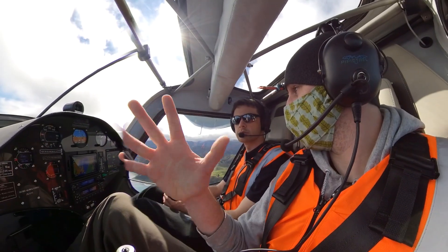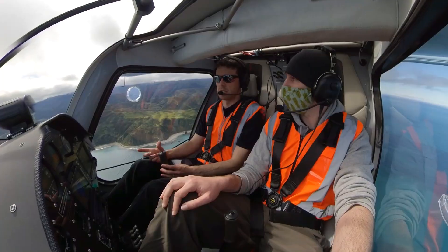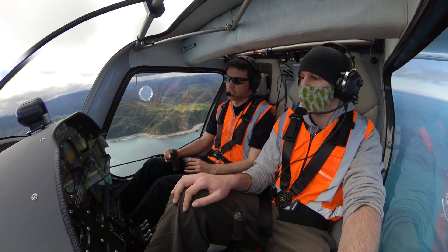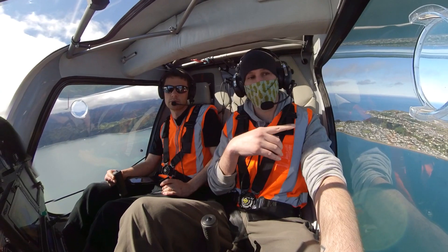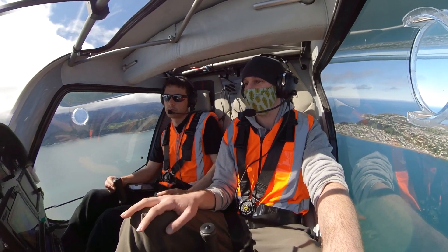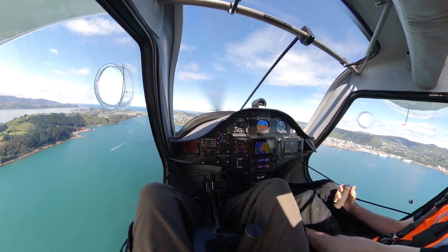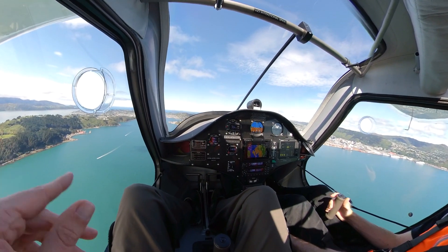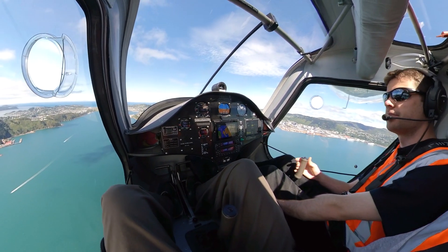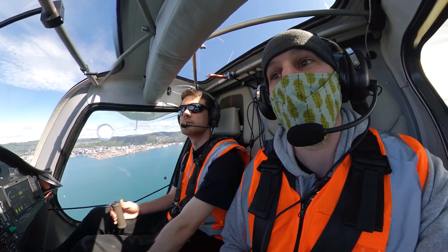We also had a chat about potential future electric airplanes — like slightly bigger ones for tourism where you could fit 4 or 6 people, all the way up to long-haul 747s for international flights. It sounds like they might go ahead with the runway extension at Wellington Airport, so we're about to have a lot of bigger, louder planes flying around here. Electric might solve the noise problem, whether it's hydrogen fuel cell setups with electric motors, or a hybrid setup where takeoffs and landings are electric and then you switch on the jets for long-range stuff.